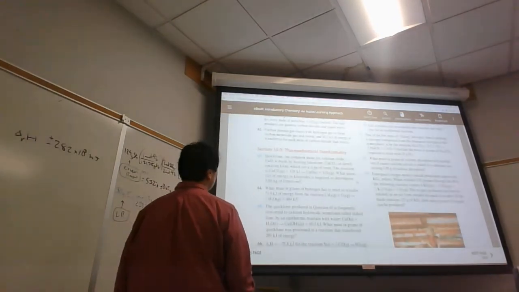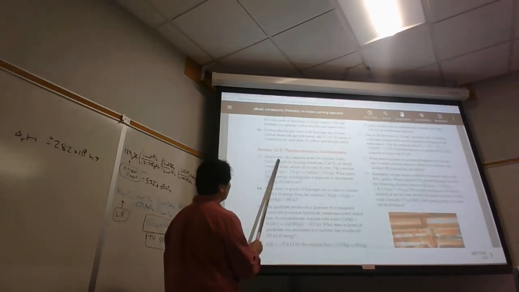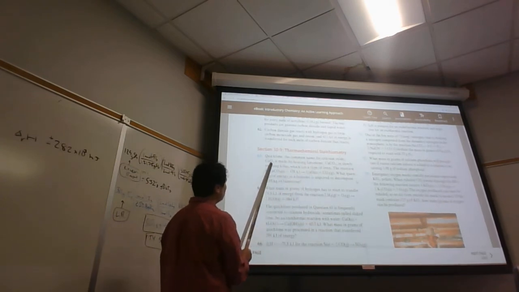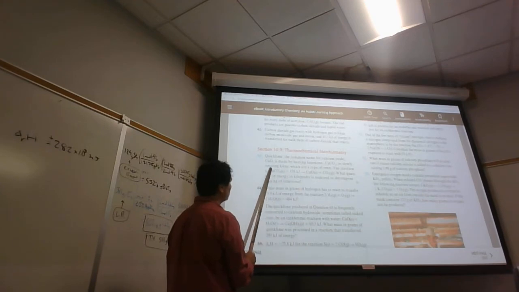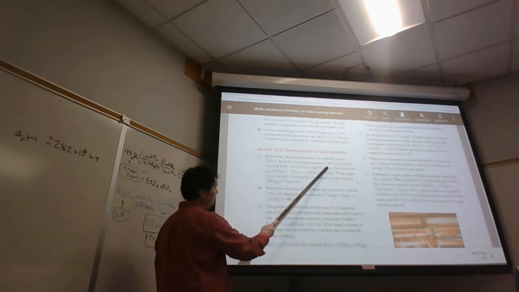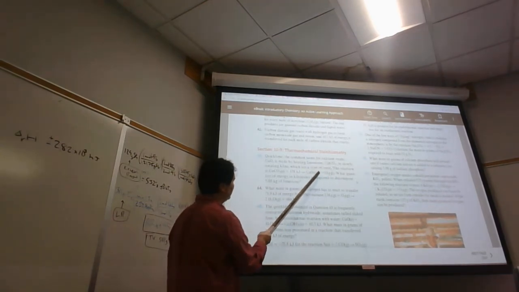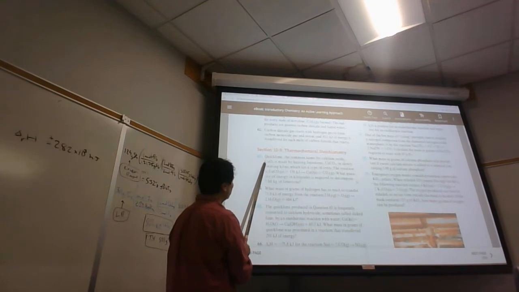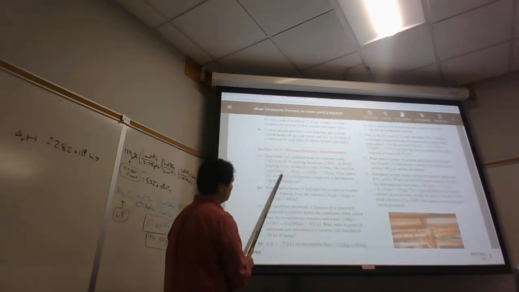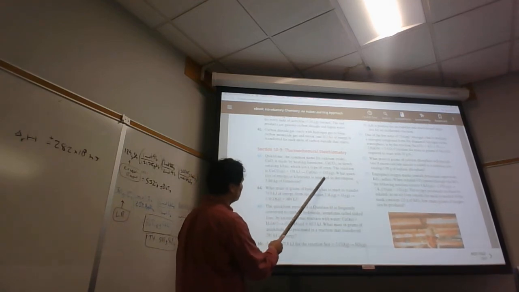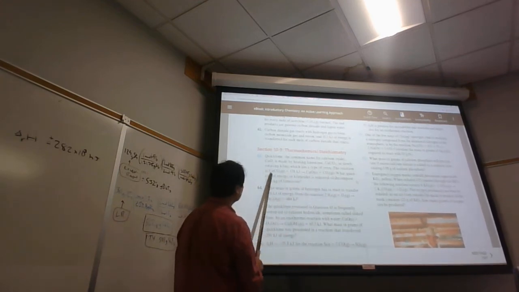And so let's do some stoichiometry here. 63, quicklime, the common name for calcium oxide, CaO, is made by heating limestone, calcium carbonate, in slowly rotating kilns, which are a type of oven. This is the reaction that the Romans did. They took calcium carbonate and heated it in their kilns to make quicklime or calcium oxide. Quicklime or calcium oxide is used in the manufacture of cement, to hold concrete together.